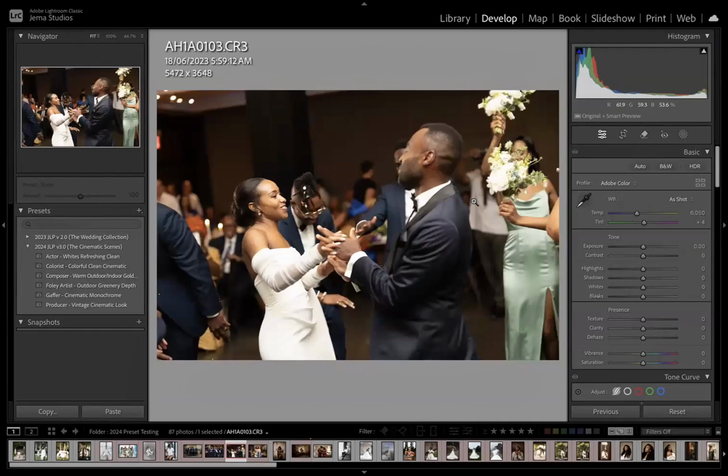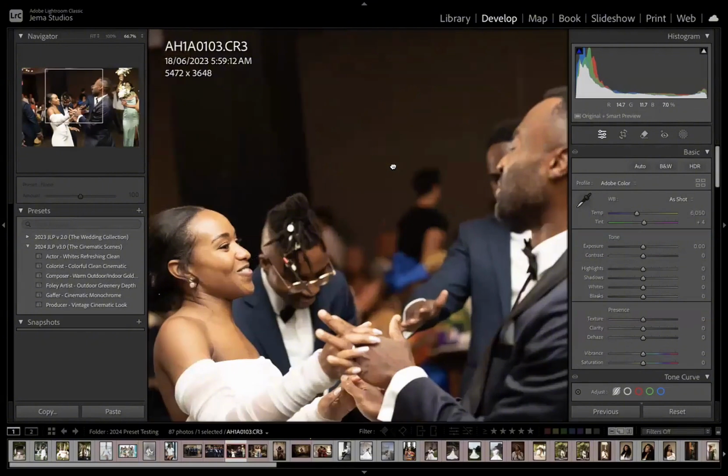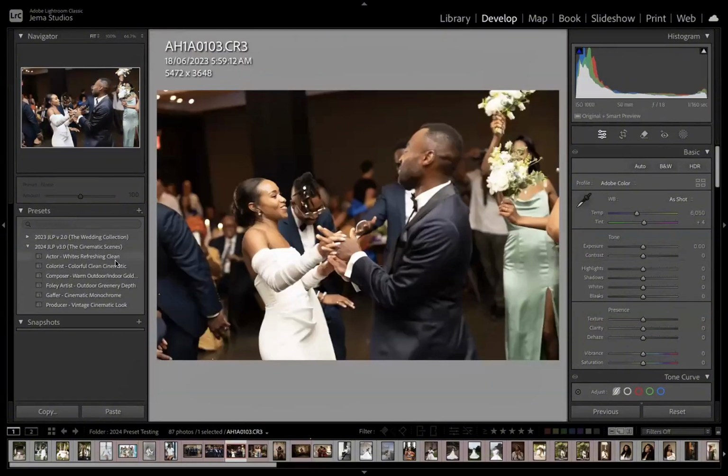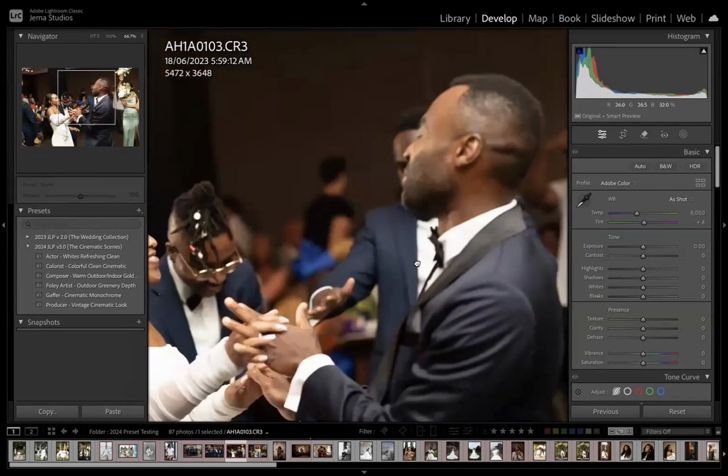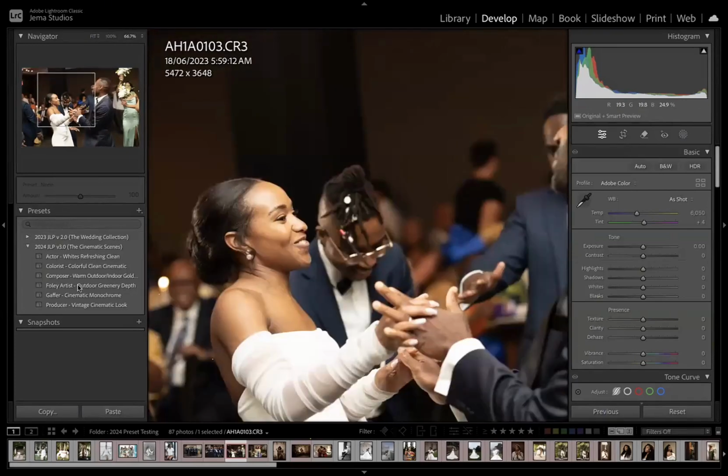Let's look at this. So you guys can see that these are Canon pictures. I think this was shot on the R6. And I think this was flash, right? So let's see. You see how the raw file looks, in terms of the skin and all those things.